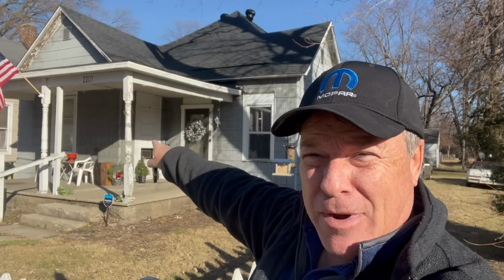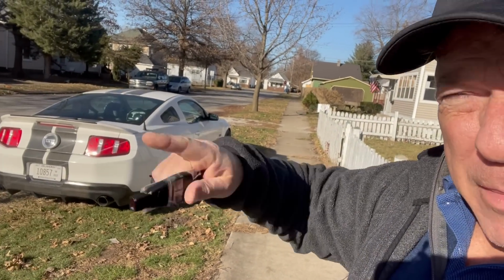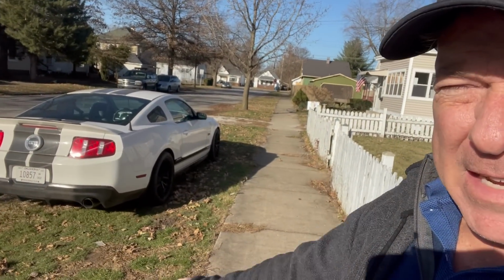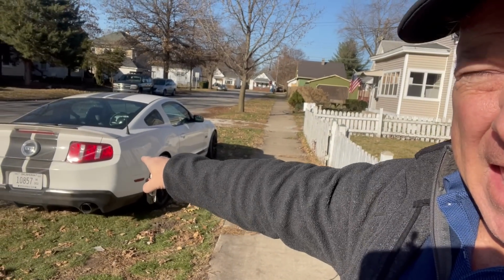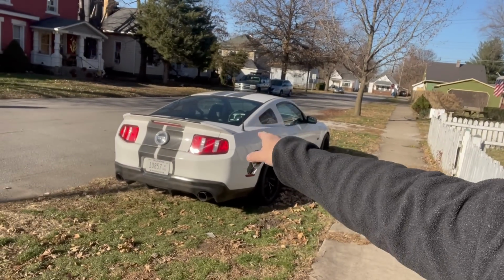As you can see, look at this. This is the house that Randy's grandparents built. We have been spending a lot of time here in Terre Haute, and we're going to be driving a vehicle, said vehicle, right there, back down to Oklahoma City. This is the Sea Mustang, and it has made it 700 miles so far. This is an amazing car, 11,000 miles on the car, but it sat for years and years, and so Randy's going to do a video on will it drive 1,400 miles, and what's it like driving a car that should be on the track.